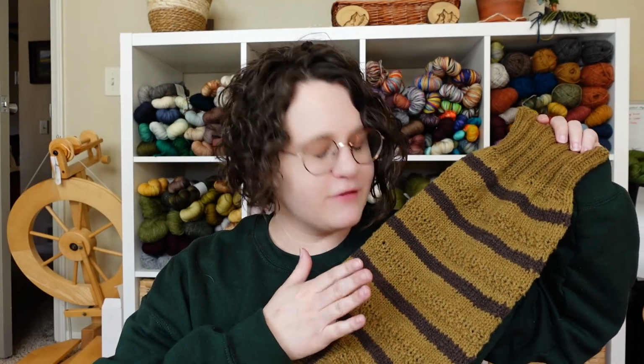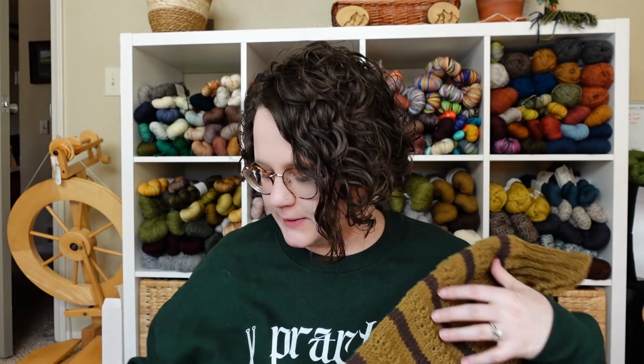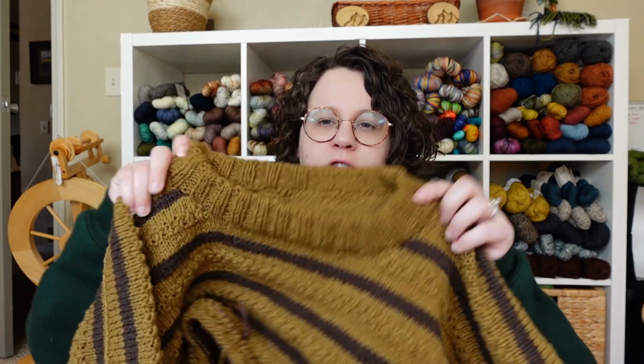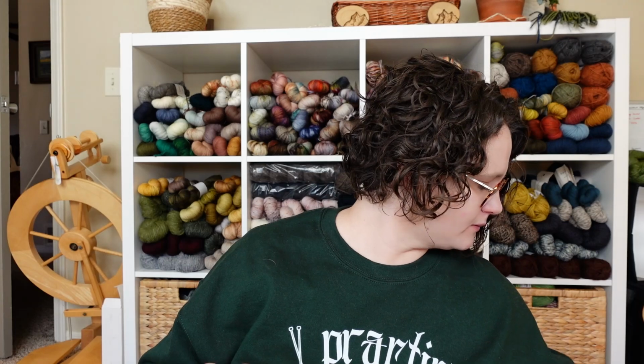Now, when I first knit this, and if you saw my Instagram, I got to about here, halfway past the second stripe, and this color for the collar, you can kind of see it. It's a little different. North Bay Fibers, they're all hand dyed, so there's obviously natural variation, and they give you a card saying that too. Like obviously best practice is to alternate skeins. But they all look in the skein pretty similar.